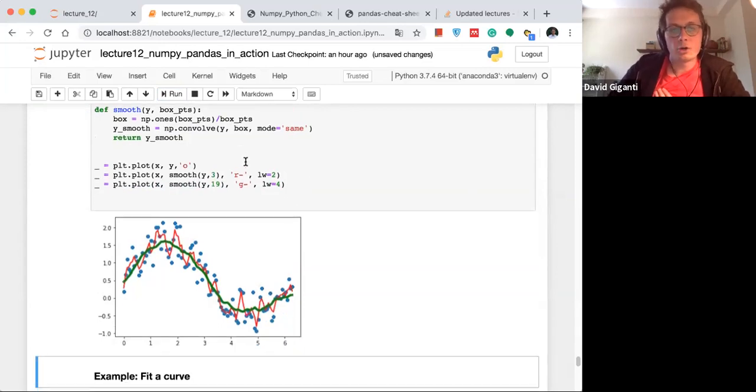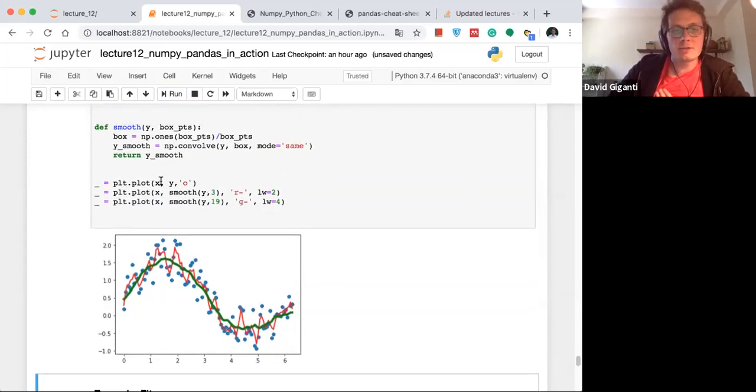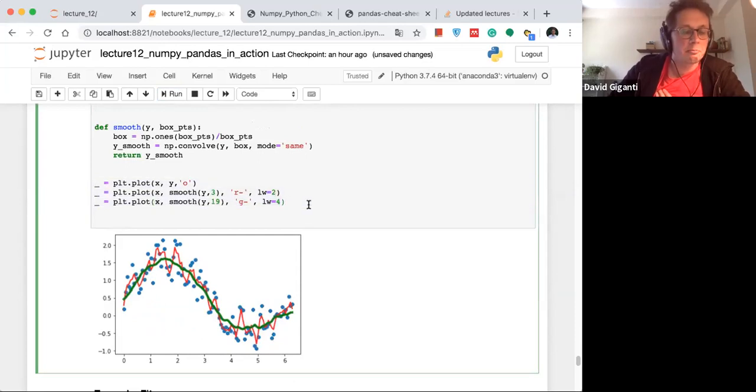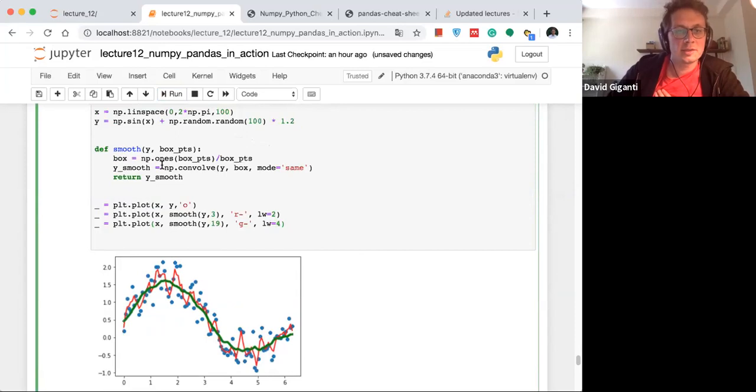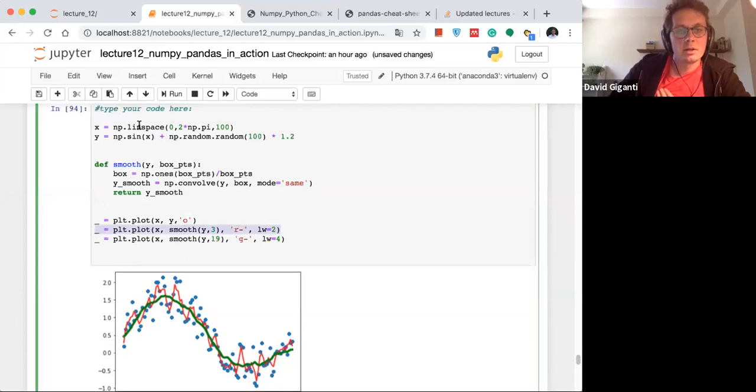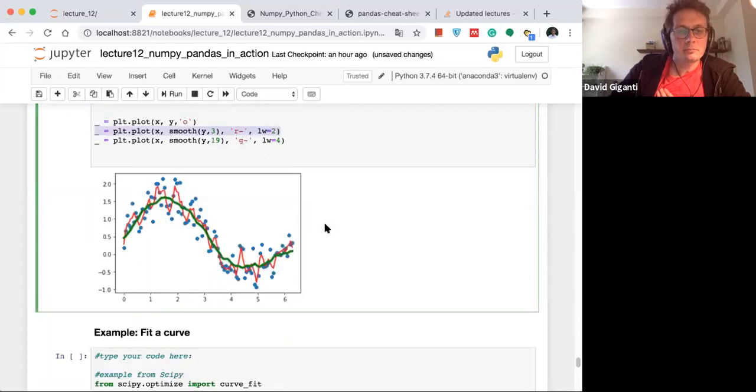So again, in a couple of lines, you just plot, and you can easily smooth your data. You don't need to understand how this function works. You can just call it to make it nicer. I created a function here, and at the end of the day, in one line, I have a smooth plot of my y-axis that was noisy at first.